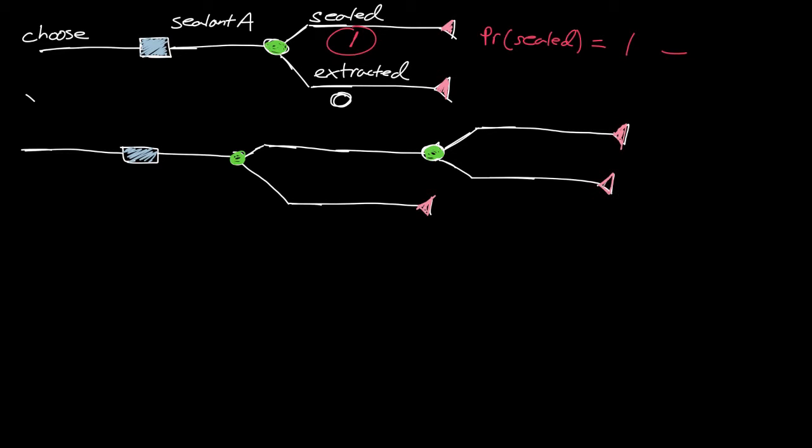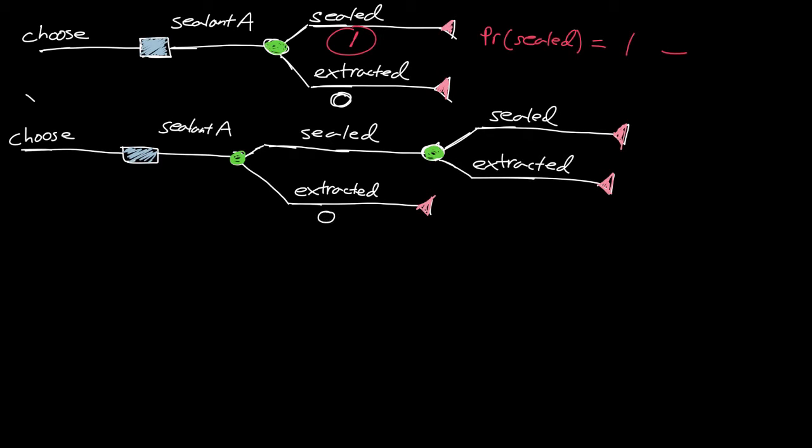So the second tree here is where it has stage 0, and then that new part of it is going to be stage 1. So again, I just want to show you sealant A, the top half of the tree. I just want to show you how to do it for one sealant and then let you do it for the other one. So you choose sealant A, you go to the first green circle, it either stays sealed or it's extracted. If it's extracted, you're done, tooth's extracted. But if it stays sealed and goes to that second green circle, then there's some probability that it stays sealed and some other chance that it's extracted.